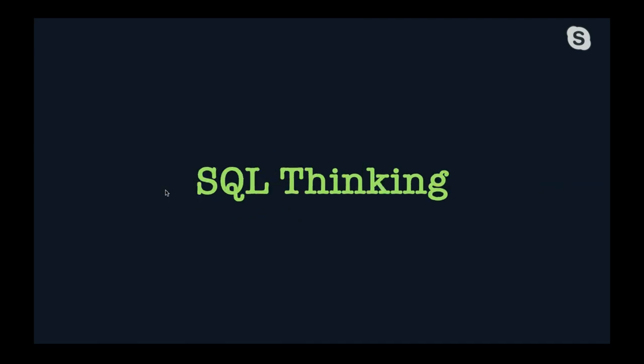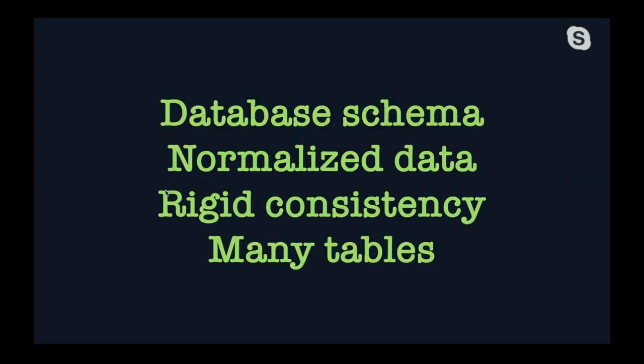These are all going to be problematic, and it's because we brought this SQL-style thinking, which I kind of like. There are a lot of things that go into SQL-style data modeling, but in my opinion, these are the critical bits to understand. In SQL, we rely on databases to drive the schema, or to store the schema information. We normalize our data, so we want to keep only one copy of it when at all possible. We usually have pretty rigid consistency with SQL. We have very strong guarantees. We have transactions, things like that. And as a result of normalizing our data, we also have many different tables. And that's what led us down this path of doing lots of cross-partition queries.